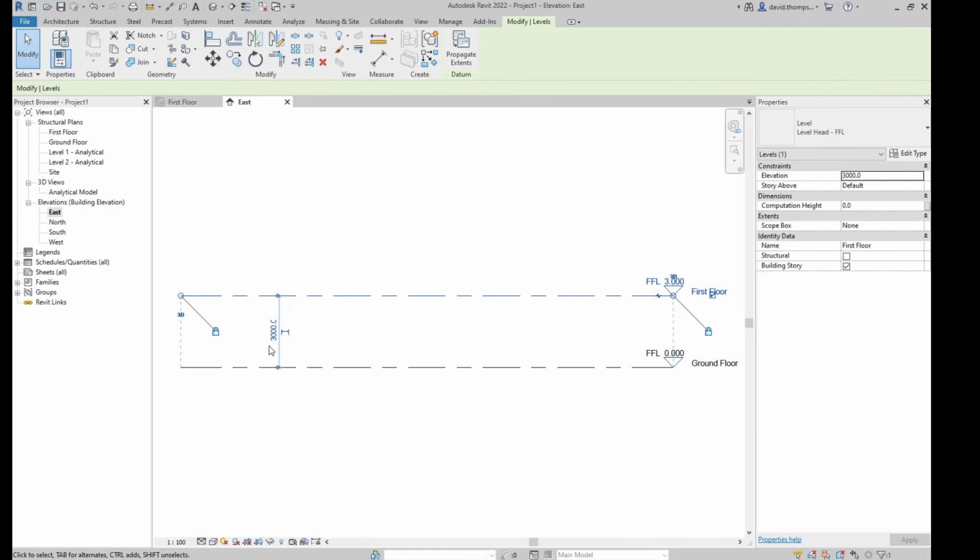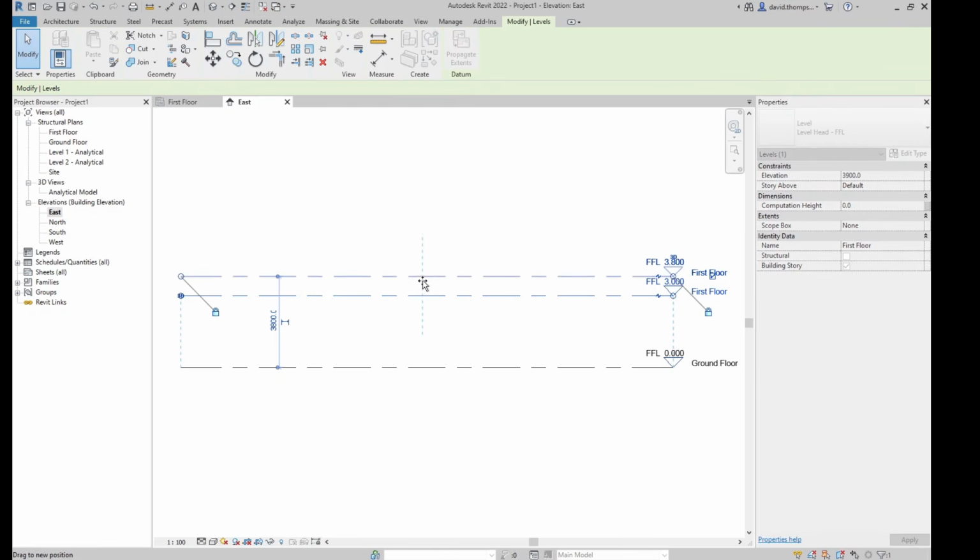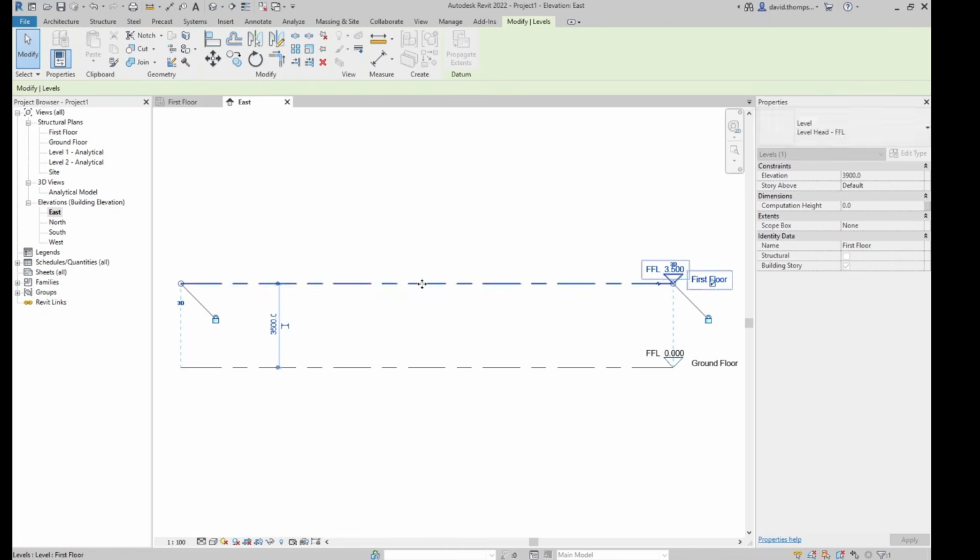We'd also like to adjust the distance between the levels. Currently it is 3 meters, so it's 3,000 because we're all working in millimeters here. We want to adjust this to 3.5 meters, so we're going to click on the line here and you can drag this up slowly and you can see that the distance changes as we move it up and down. We want to bring it up to 3,500 or 3.5 meters. You could have also just typed 3,500 on the keyboard and it would have done the same thing. So we should have ground floor here, first floor, and a 3.5 meter difference between them. We'll see that the finished floor level now reads 3.5 because we adjusted the levels.